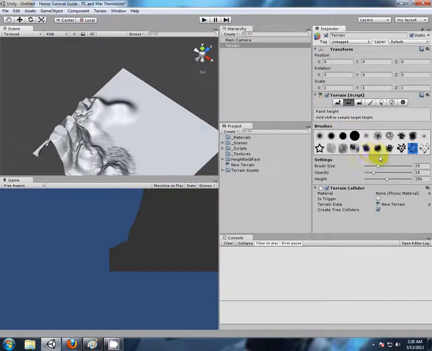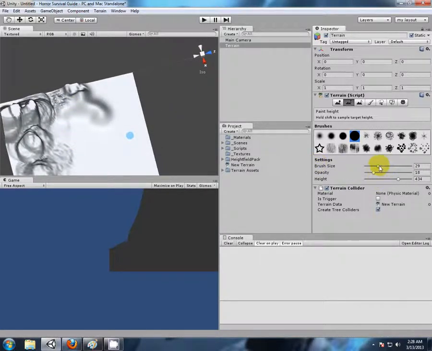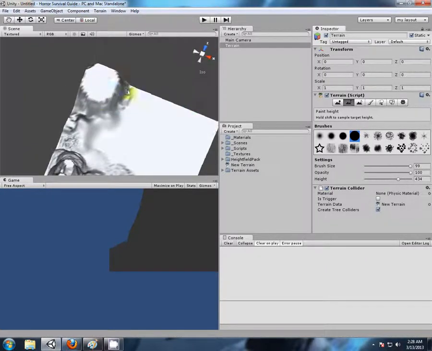Just before I go on, the height tool can be handy in other ways. Or if you wanted to make a canyon, bring the brush size up too, and the strength. So I'll start off by bringing the height up in this area here. I'm starting to cap out. Okay.